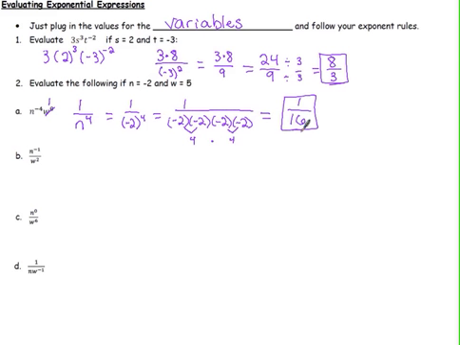Letter B says n to the negative 1 over w squared. Again, I have a negative exponent. I don't like that. Let's move it. So my n moves downstairs, and it becomes a positive 1. And my w squared, that squared is positive, so I don't need to move it. It stays where it is. I got that scenario again where I don't have anything up top, so what do I put? That's right, I can put the 1 up there. All right, so let's plug in my negative 2 for n and my 5 for w.